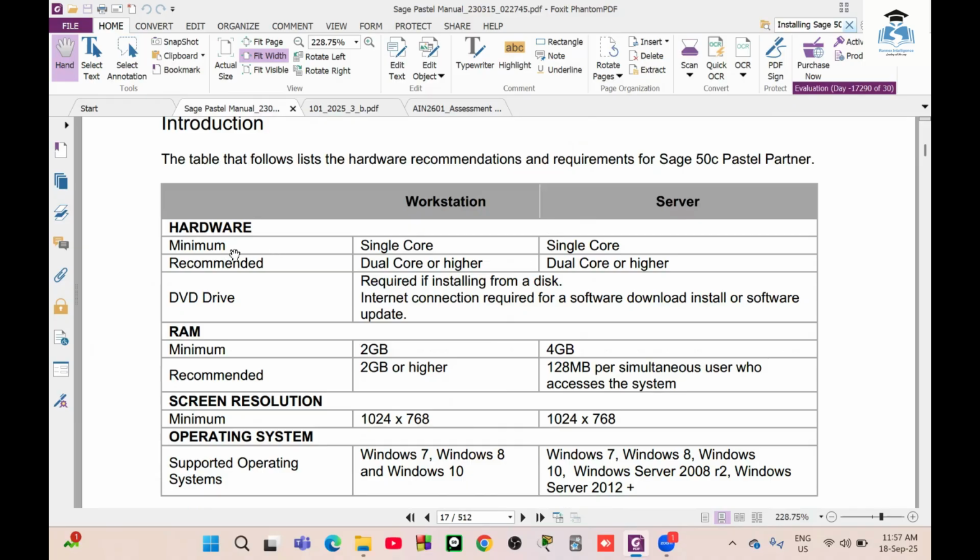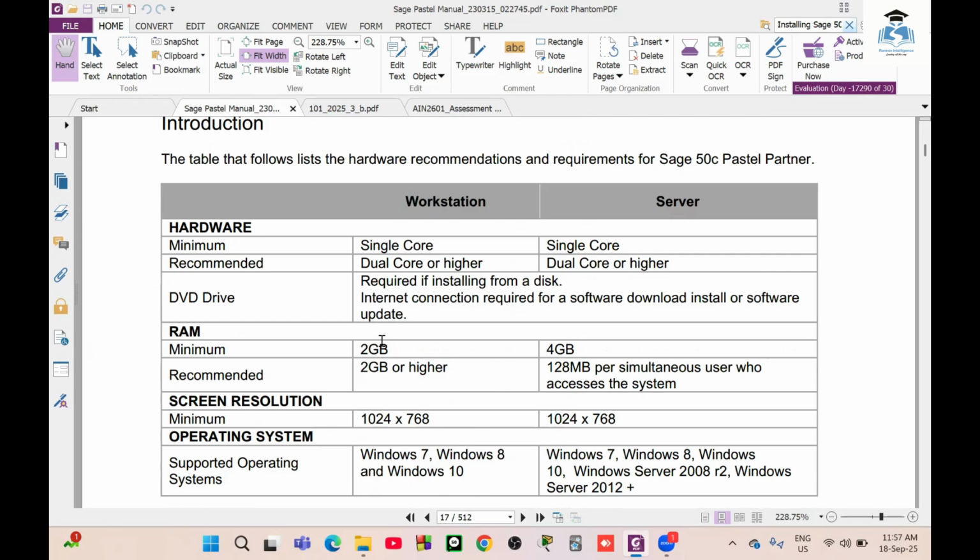For the hardware, the minimum must be a single core, but the recommended is a dual core or higher. Then if you are installing from the DVD, you need the DVD drive, but normally we are going to find our software setup online.